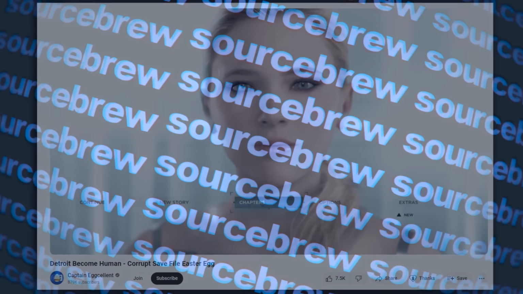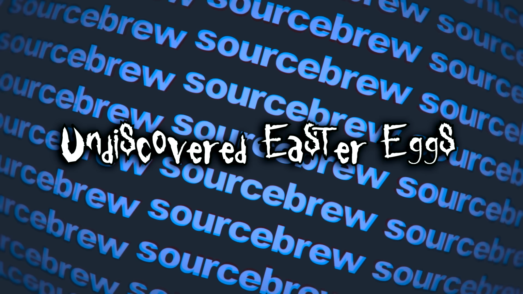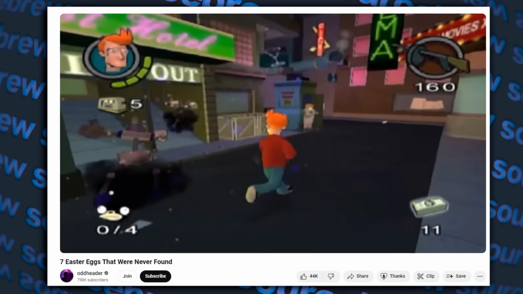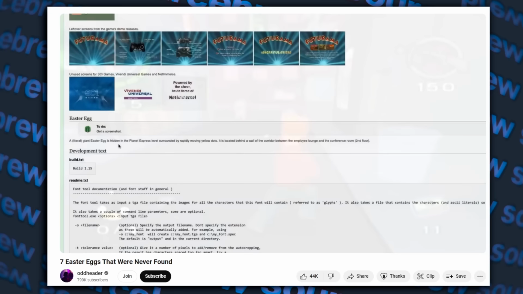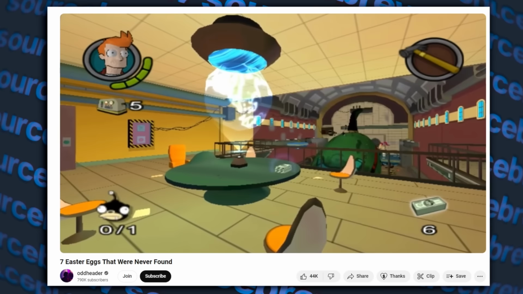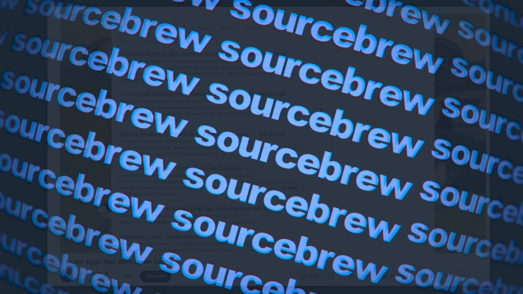Undiscovered Easter Eggs. This is more of a general entry, but on the iceberg it links back to an odd header video discussing 7 Easter eggs which were never found. It discusses a very cryptic literal Easter egg found in a Futurama PS2 game that was not the end of that mystery, as well as other referenced Easter eggs, such as another unfound one hidden in Fallout 4, which was discussed in an interview with Todd Howard, but I'm sure there are many, many other still undiscovered Easter eggs, new and old, still waiting to be found.